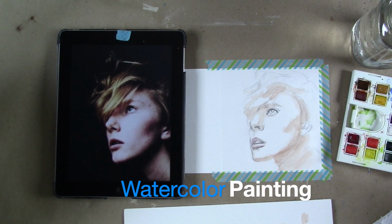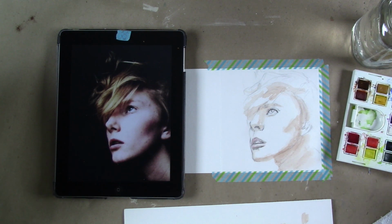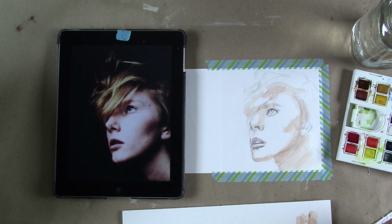So while this video is focused on freehand drawing, I happen to have the video of me finishing up with the watercolor, so I thought I'd throw that in as well. It's 20 times speed and it's not narrated, but I thought it might be interesting to see how this whole thing came together.